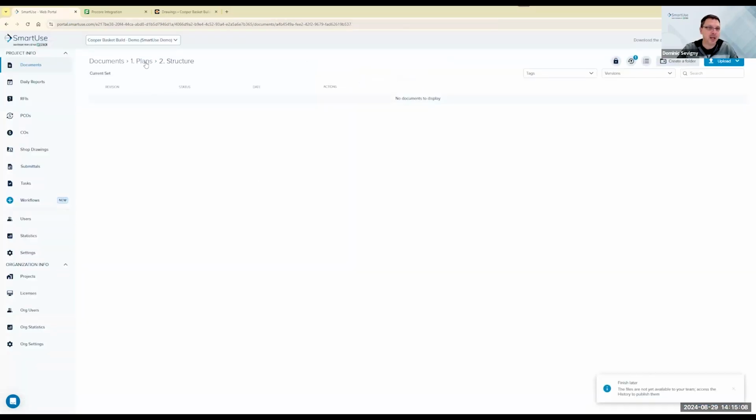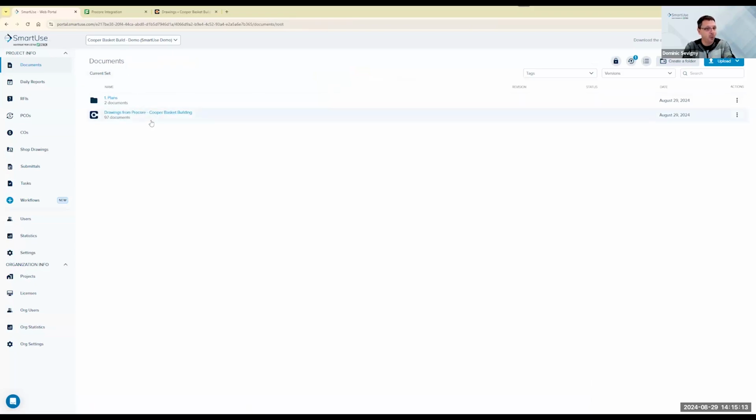I will finish later. So basically, it's cool because you have the drawings from Procore, right? And you have your own set of documents inside that, right? So it's cool. Now, all of your own employees have access to that specific folder. Everything works as is. Go to the users, invite your own employees. They have access to the Procore documents that were synced using a single email and password credential from one of your administrators inside your business that has access to the Procore from the GCs, because the GCs ask you to pull the documents from there, right?